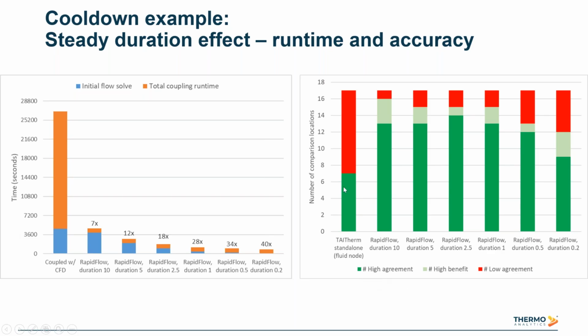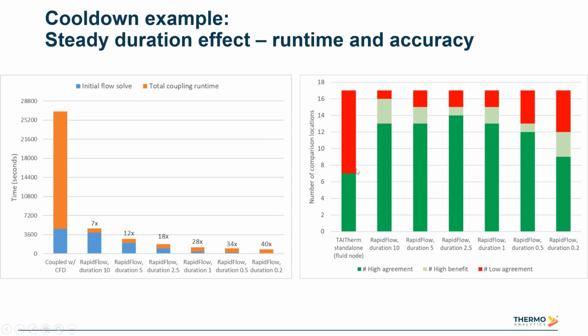And here our reference is comparing our 0D fluid node only model to CFD. We have 17 total comparison points, similar to those charts shown a couple slides back. For the fluid node case, the green section represents locations that matched very well between the two simulations, and the red are areas that did not match well. So even with 0D, without any 3D fluid dynamics, we can match the reference CFD prediction about 7 out of 17 times.